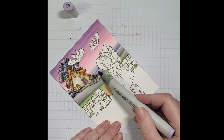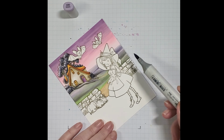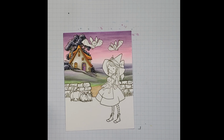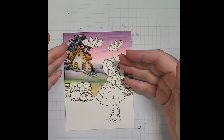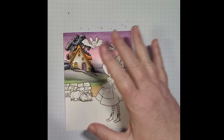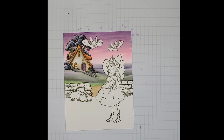I'll use it back here on our distant hills too, where I just feel like I need a little more blending out. There we go. But then we're starting to get really lovely. Look at that. And I'm going to let it dry so I really get a picture of it. But look at that smooth blend between where our grass is starting, because it's getting closer to us, and we're seeing more of its true color than the stuff in the distance that's being affected by the lack of light in the sky. Could not be happier with how that's coming together.